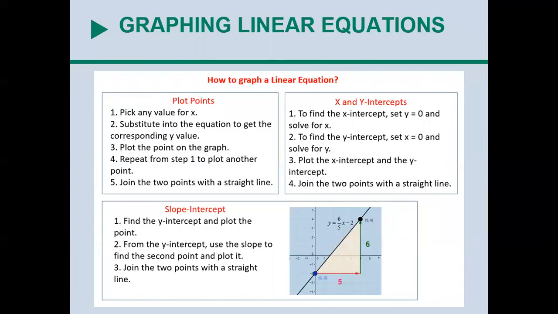So just reviewing, making sure we're comfortable. Things that you should be comfortable doing at this point. Plotting points. So picking any value of x, substituting it in, and figuring that out. That's one method of graphing linear equations. Using x and y intercepts. How do we do it? Find the x-intercept, find the y-intercept, plot them, join them. Okay? Your other option for plotting points, slope and intercept, your rise over your run. So at this point, you should be able to graph a line by hand. Very fine and comfortable.